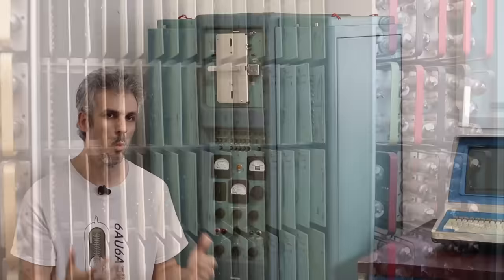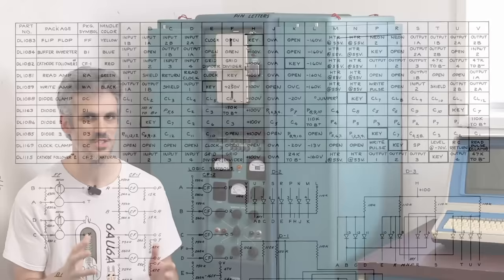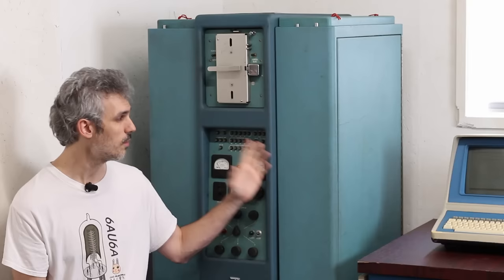To answer that, we need to identify what cards we have and what each card does. The manual shows about 11 different cards, but I've already found one or two that are unique from those 11. So in total there are probably 15 or 16 completely unique different cards to look at.